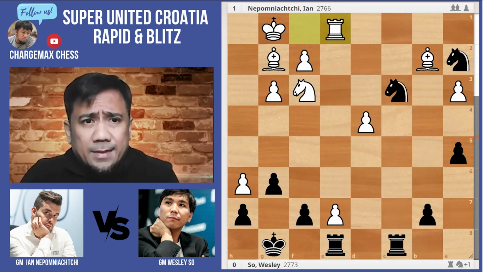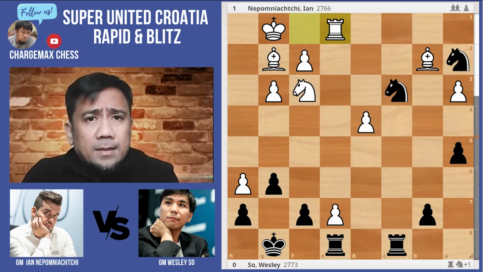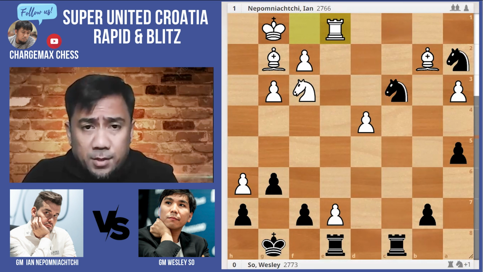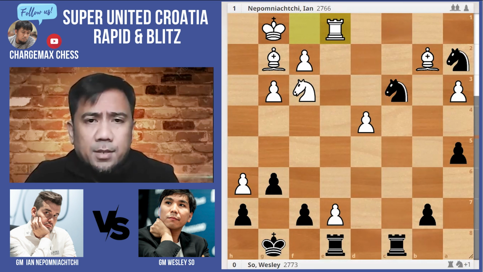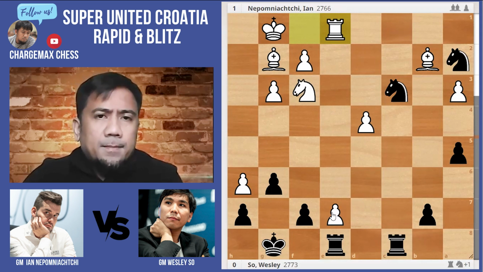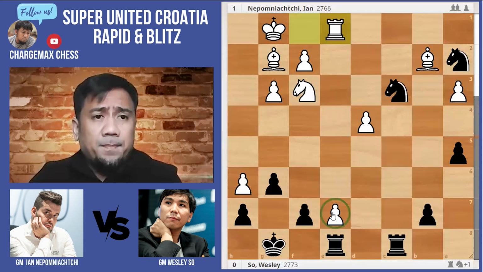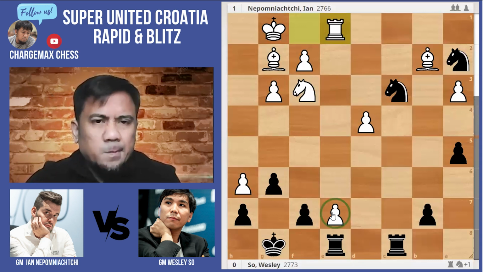And here in this final day, let's check out what happened to Wesley. In the last round, he was playing Nepo and he had a better position, up an exchange. Look at the position carefully. Nepomniachtchi has this passed pawn on e7 and also a knight on h6. So Wesley's king is not safe.